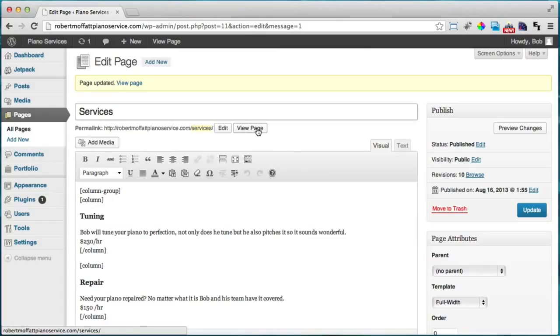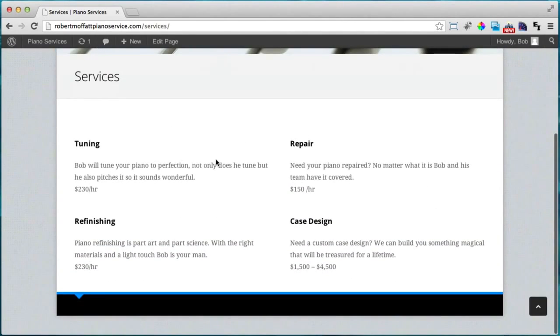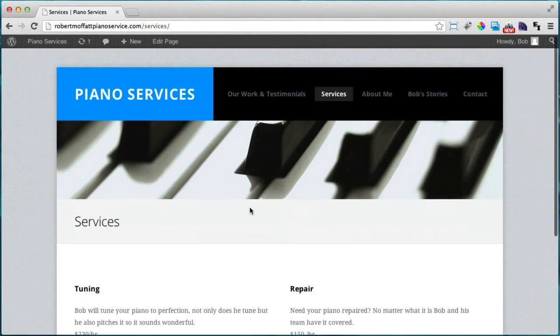All right, now we can view our page. And we can see that now it looks much more polished and it looks much better. This is looking like a pretty good page. So I'm going to go back to our home page.